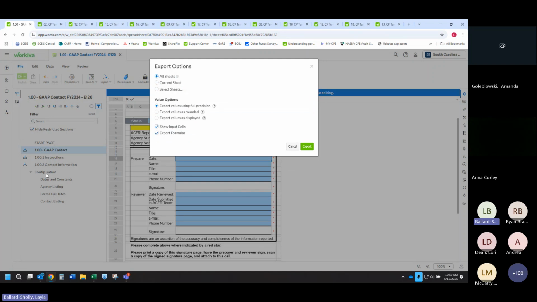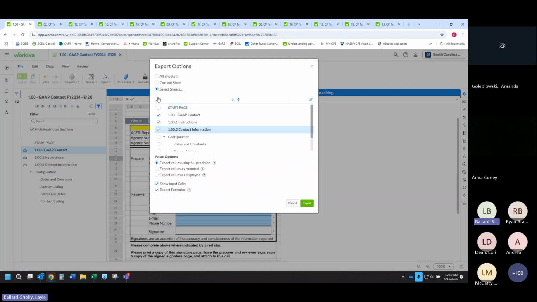Some of it might get a little messed up, let's check. We'll test it. Do select sheets and just select the ones you're inputting in. I'm not even sure on your end if you can see that. The only one I'm concerned about displaying weird is your agency code, which may disappear. But I believe if you do export values as displayed, you should not have that problem.